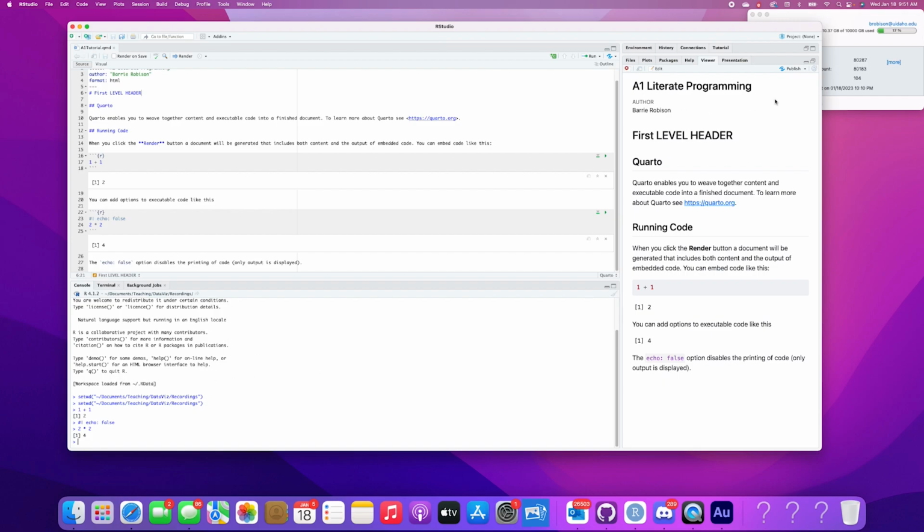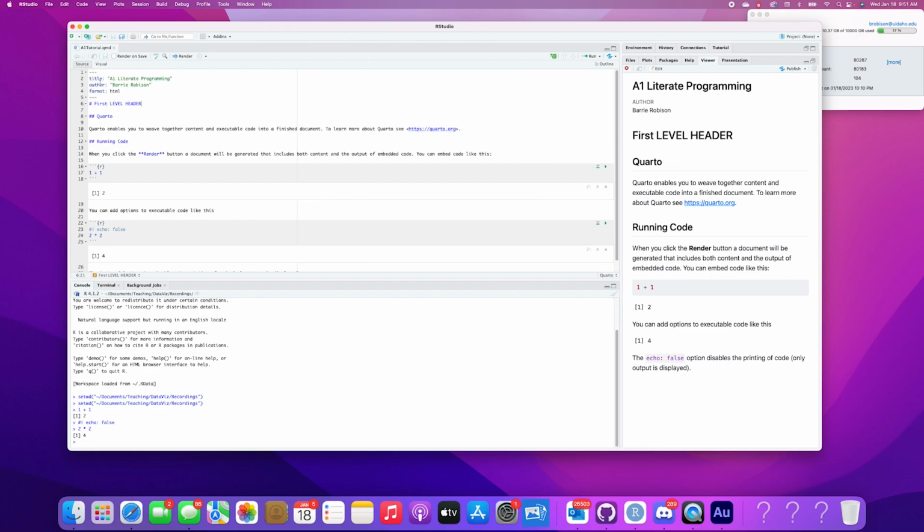And you can see here's a preview of our HTML document, and let's walk through it. Here's the YAML stuff, and some of that is rendered, the title and author by default. If you specify those and don't tell it not to, it assumes you want to put the title and author in your rendered stuff. Okay? And then here's a first level header, and that's what that looks like. Here's a second level header, Quarto. That's what that looks like. And you can see a subtle line down here. And then here's the text, Quarto enabled, blah, blah, blah. And this hyperlink is active. I could click on it and go to the Quarto website. I'm not going to do that.